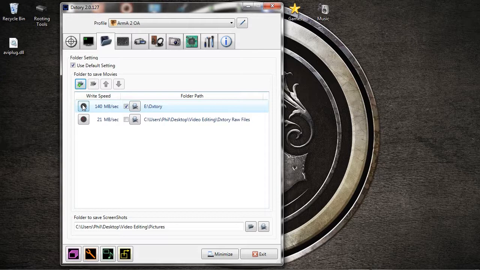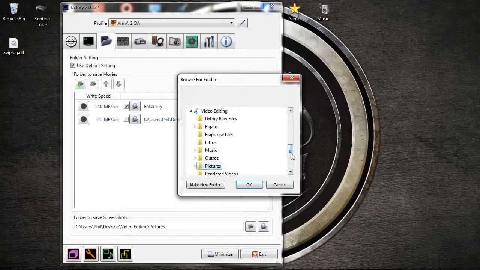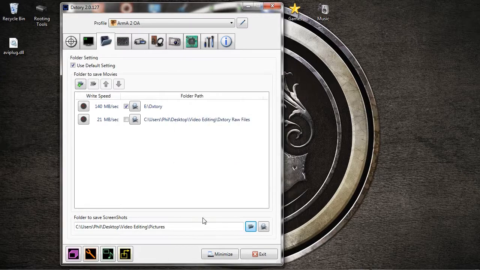Once you've recorded on it for, I'd say, about a month, if you're going to be recording, I don't know, every day, I'd say maybe every fortnight, every 3 weeks maybe. Just click it again just to see what the benchmarks are. If it starts coming down, then just start deleting a few things off that drive just to try and bump that speed back up. Moving on. Oh, sorry, before I forget, folder to save screenshots. You know how to do things like that. Don't worry about it. Just save your screenshots to wherever you want to save them to.